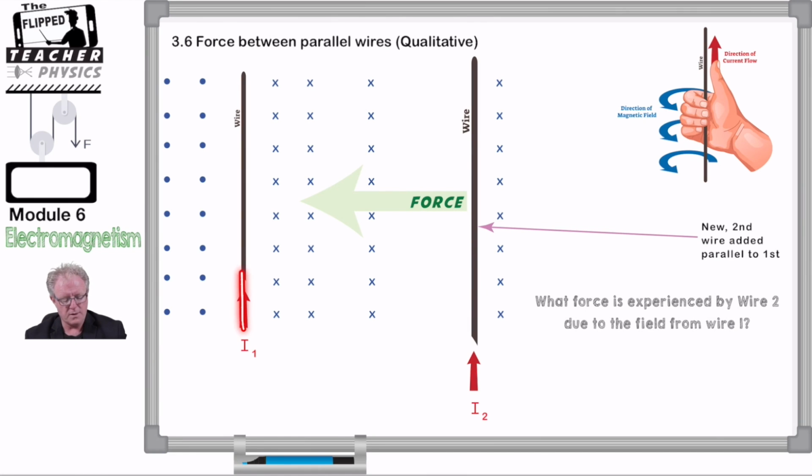So if we have one wire that's going up the page like this, it says current 1 is going up. So I want you to get your right hand right now and prove to you and me and the picture here that this is the correct description of the field. We put our thumb going up, we curl our fingers in the direction of the field, and with this diagram, the fingers curl around this way, and therefore the field goes around that way. So when the field is coming out towards you out of the page, it's a dot, and when it's going into the page, it is a cross. Remember, that is the convention that we've been using.